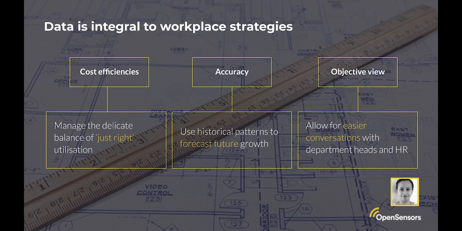A small caveat in terms of occupancy sensors, within our company, we have a policy that we monitor assets, not people. So assets being desks, meeting rooms, phone booths. We don't monitor personally identifiable information, so we will not be covering anything to do with either Bluetooth or Wi-Fi, Bluetooth running on people's devices or anything like that. It has huge privacy implications, and whilst we're not judgmental about companies that choose to do it that way, it's not the way we do it.